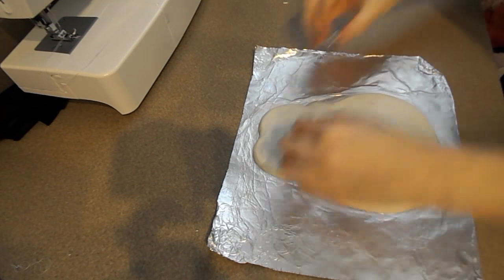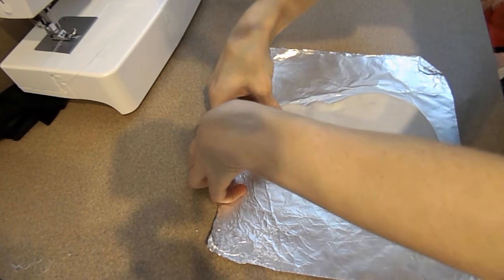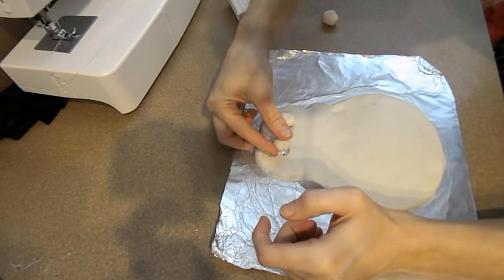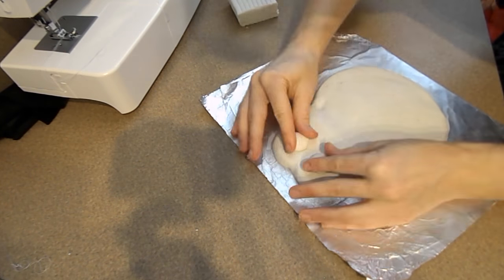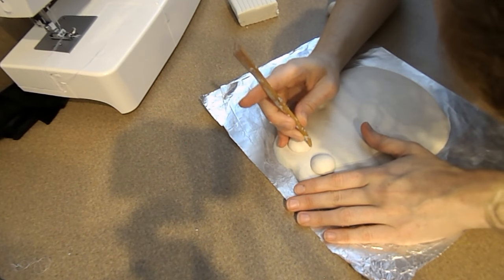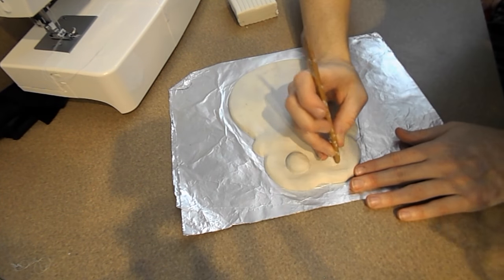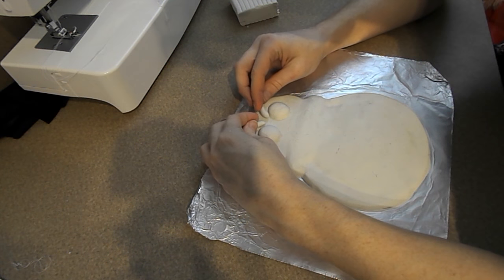For the eyes, I'm going to do what I've done with a couple other pieces in my videos, and I'm going to use these glass circles as a base to build the clay up around. That way I can get a more round shape while working. Next is the eyelids around the eyes, and then blending it into the face.